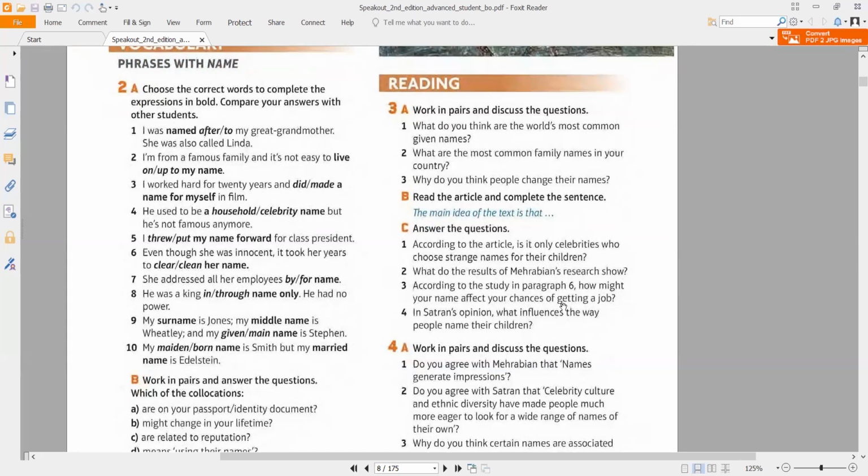Yeah, that's right. Some people have the tradition of naming after someone old in the family to honor him, and then the children find themselves disadvantaged with an old name. Yeah, I do agree with her. Maybe there are other reasons as well. Yes, maybe in Arabic the names have meanings, so when they grow up, they find their name's meaning is not that good, so they want to change it.